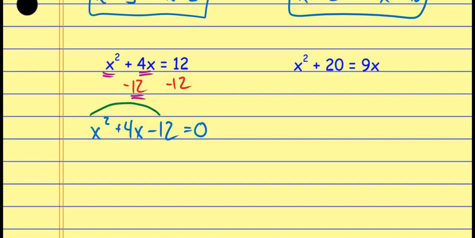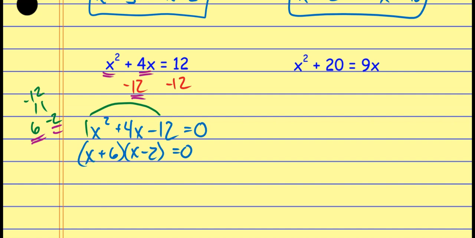Let's solve by factoring. So now I've got the 0. I'm going to build a bridge. I'm going to factor. Two numbers that multiply to a negative 12 but add to a positive 4 would be a positive 6 and a negative 2. And once again, I have a 1 out front, so I can use my shortcut and just say, hey, this factors into an x plus 6 and an x minus 2. Again, it's always x, and it's always just taking these values, a plus 6 and a minus 2, okay?